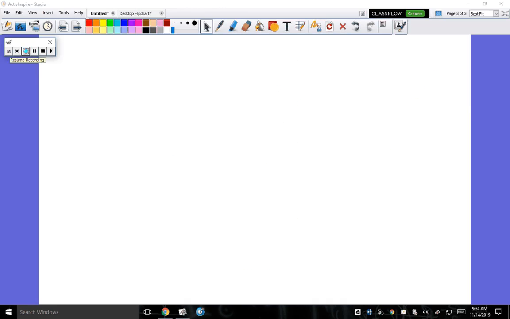So now for group bonus points, what I want you to do, please do not work ahead. Do not use your calculator. Do not use your Chromebook. Again, don't work ahead, but this is one of the examples from that completing the square activity. I want you to solve for x.